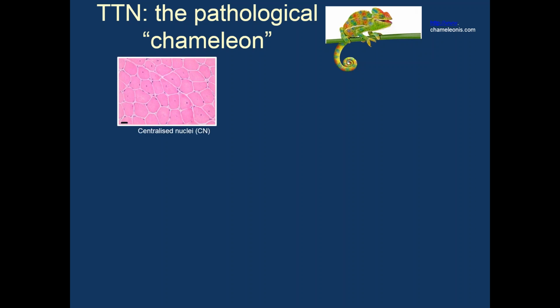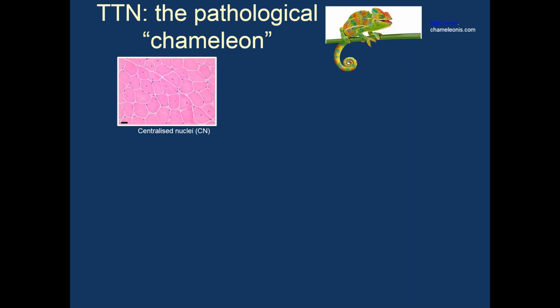So this was a statement that my old PhD boss, Nigel Clark, the amazing Nigel Clark, used to say about Titin before we published this paper, and he used to call it the pathological chameleon because it could present in so many ways in terms of the muscle features. And I think that's a really good way of remembering the features of this disorder in terms of the muscle.